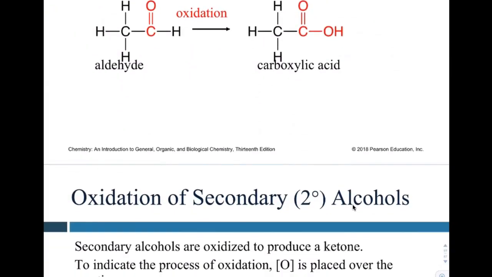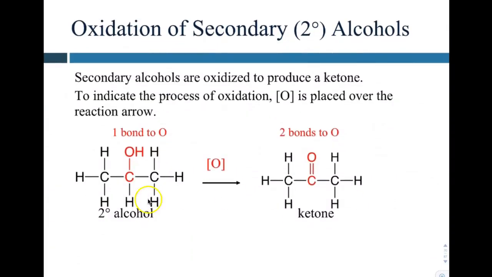What if I have a secondary alcohol though? If I have a secondary alcohol, then I will be losing my connection with this hydrogen to gain another connection to an oxygen here, and I'm going to become a ketone because I'm in the middle of at least two carbons. So I'll become a ketone if you have a secondary alcohol. It's really important to know what kind of alcohol you're talking about, because primary makes an aldehyde and then can go forth to make a carboxylic acid, and secondary can make a ketone.